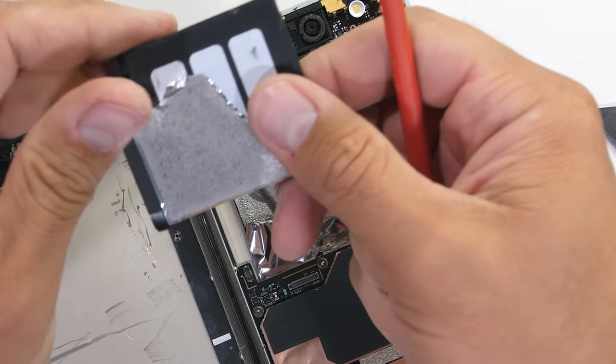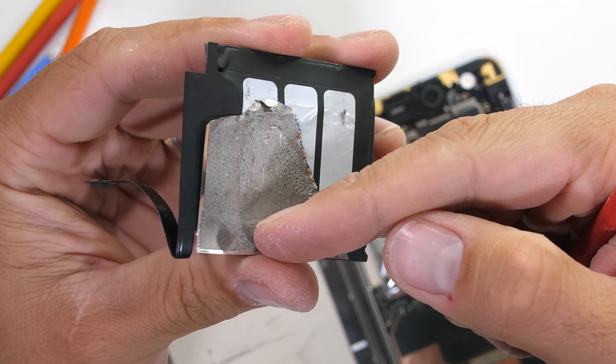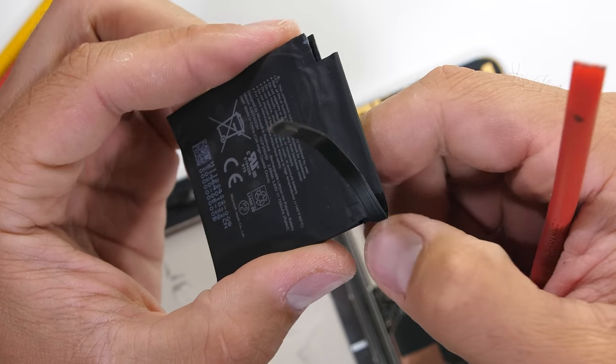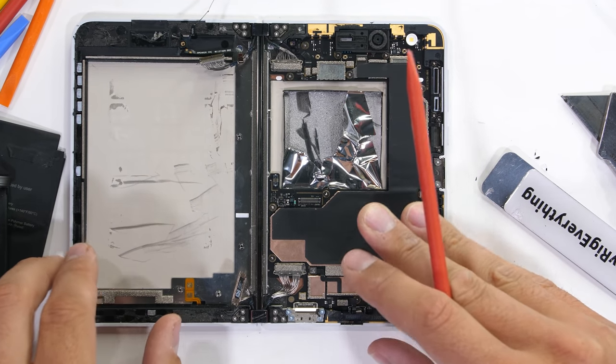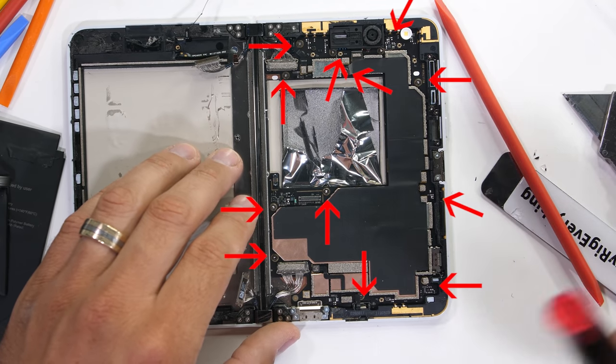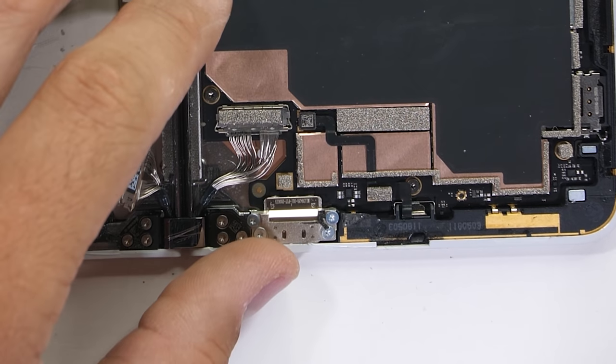This time around, the battery tape is stuck to more graphite tape, but yeah, the repairability of this phone could definitely be improved for the next version. Let's continue making our way towards the hinge. There are 11 screws holding down the motherboard, and an additional 4 screws holding down the charging port. All of these are still the T4 screws.